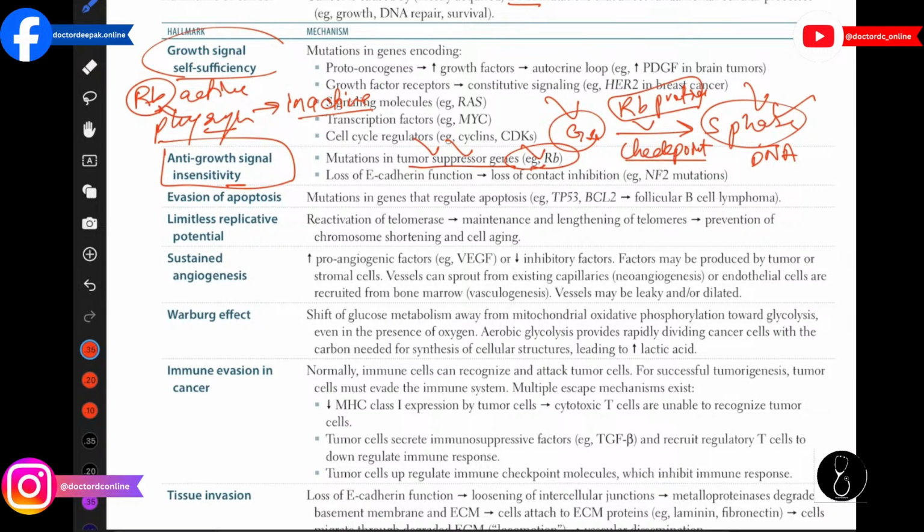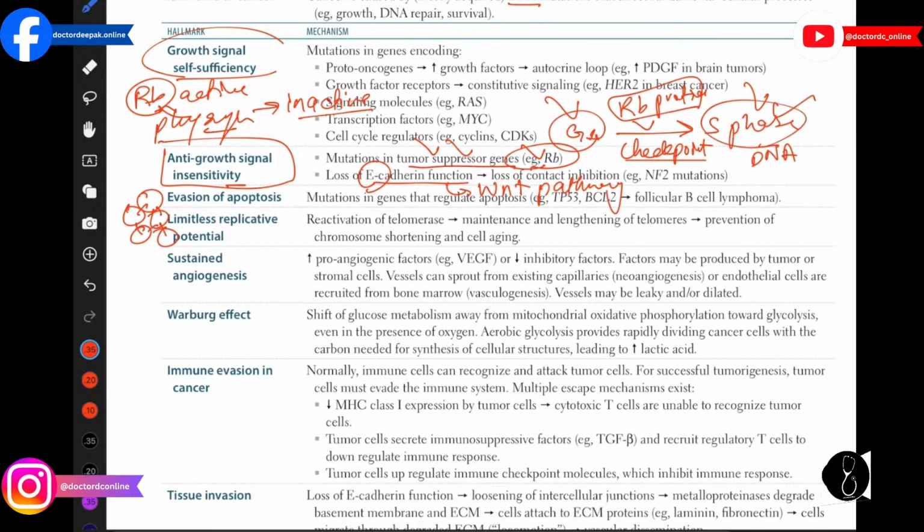Another thing that can stop the growth of cancer is E-cadherin, so let's take loss of E-cadherin function. E-cadherin is a calcium-dependent transmembrane glycoprotein that plays a crucial role in cell adhesion, particularly in epithelial cells. It also acts as a tumor suppressor by inhibiting the Wnt signaling pathway, and is responsible for cell contact, like two cells attached to each other.